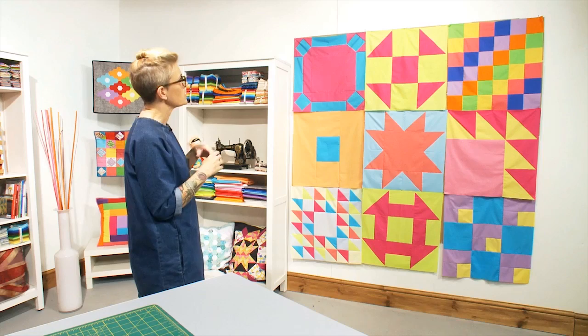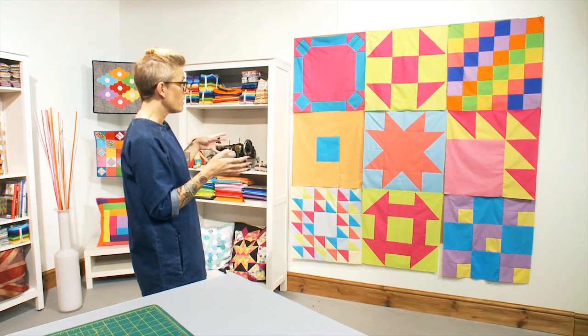If you want to make your quilt bigger, this will end up, once it's sashed, at about 76 inches square. If you want to make it bigger, then you can make 3 extra blocks. You can make more than 3 extra blocks, but 3 extra blocks will take it to a nice big quilt. Or you can also add a border. I'm not going to add a border on mine because I quite like the way that the blocks will just come right to the edge of the quilt. I think it gives it a more modern look.